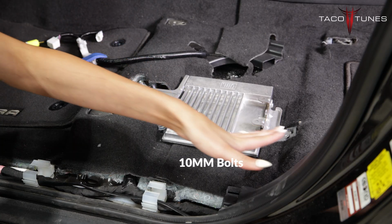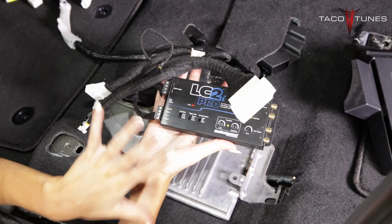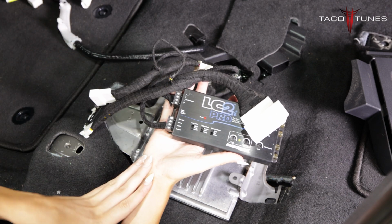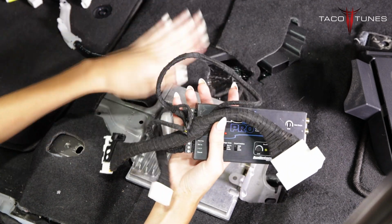Next, I'm going to go ahead and remove the 3 bolts on my amplifier. There's 1 in the back and 2 in the front. Now, we have already pre-made our connections to our LC2I. In another video, I will show you how to make all of those connections. But first, we're just going to go ahead and connect our harness to our factory amp and wiring.